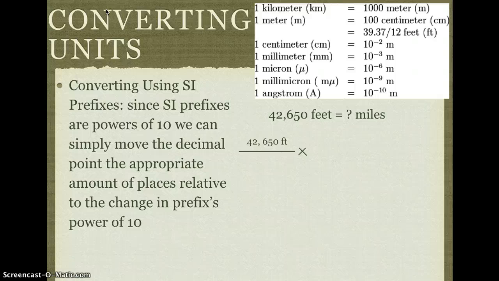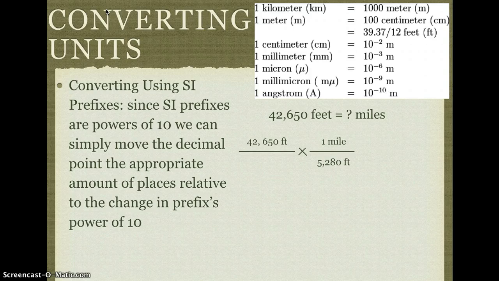And so when we set up our conversion factor, we need to figure out, do we put 1 mile over 5,280 feet, or do we put 5,280 feet over 1 mile? Ultimately what we're trying to do here is change the units. We want to go from feet to miles. Of course the number is going to change, but it's the same value, just different units. So the units we want to obtain here are miles. Anytime you use a conversion factor, the units that you want to have need to go on the top. So we're going to put 1 mile on top, and then we're going to put 5,280 feet on the bottom.